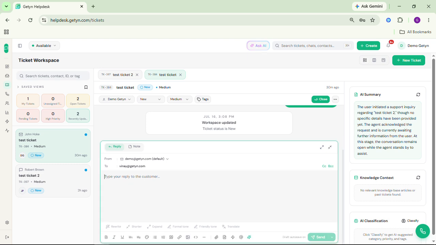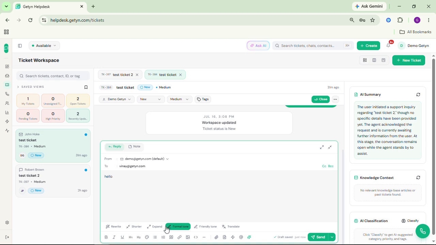This is the area where you actually type the message. If I type hello, below this you get some AI features, like you could rewrite the message, shorten the message, expand the message, and you could add a formal tone or a friendly tone, and you could even translate the message into some other language.